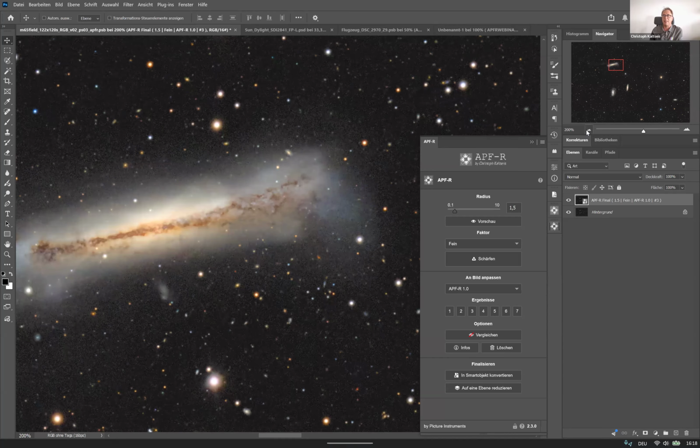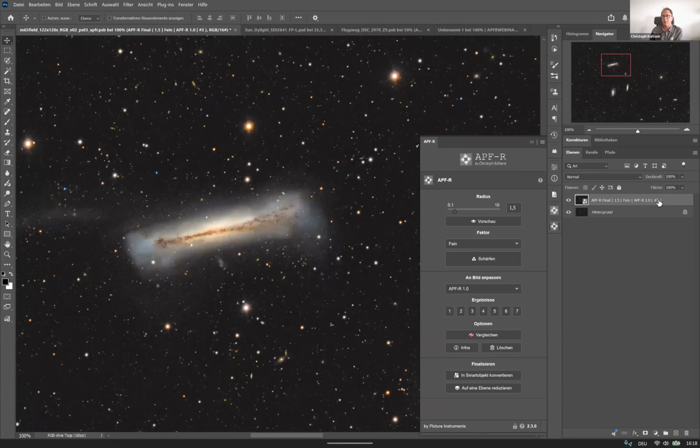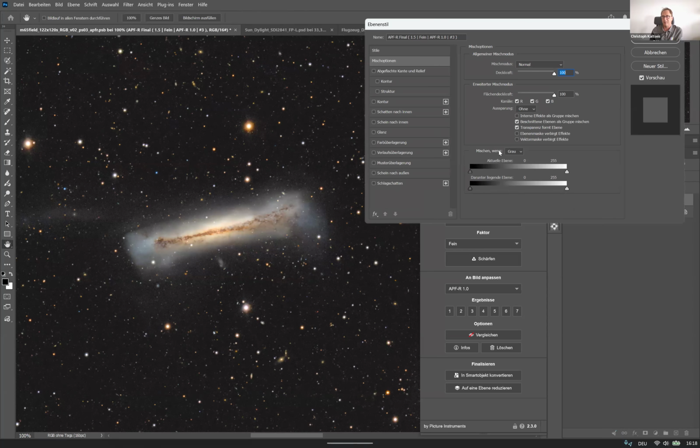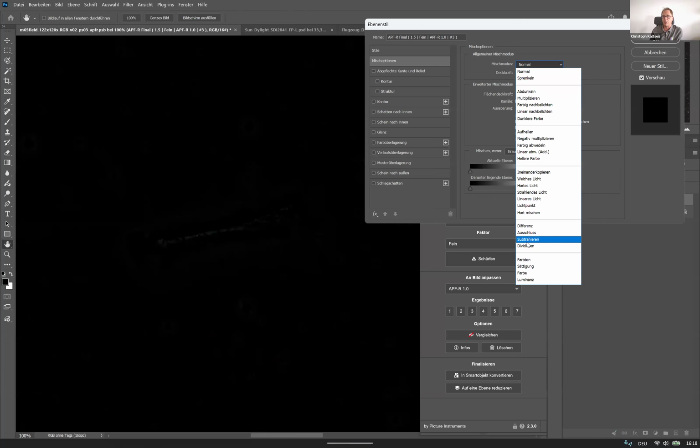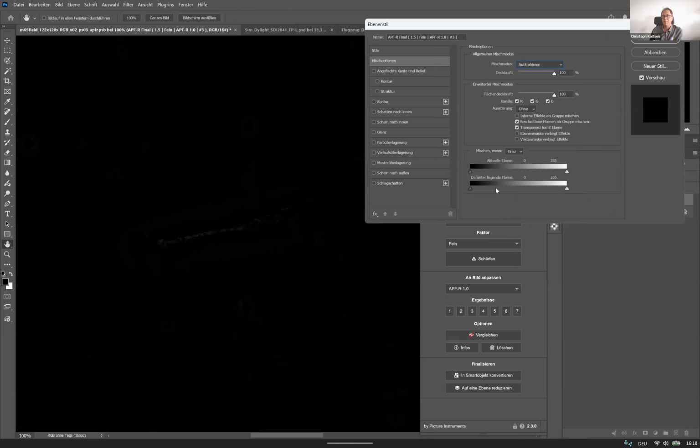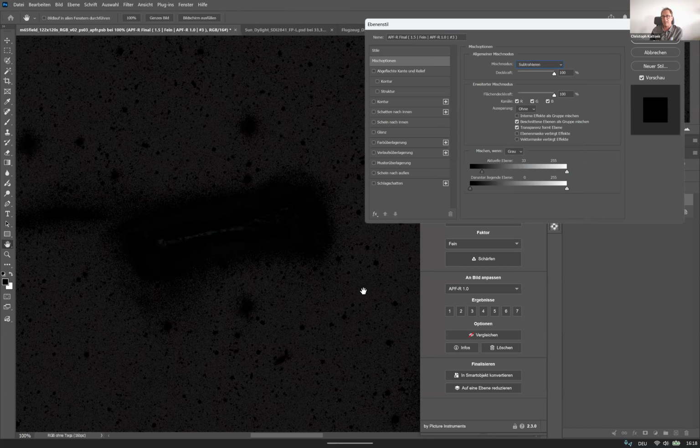And that's a point with Photoshop, you can easily double click here on the layer styles, then change the blend mode to subtracting, so that's black. And then you have here the black slider. I'm moving it a little bit so that I can see the background is coming. So when the background is getting brighter, it's not APF-R sharpened, so there's no sharpening used for it.